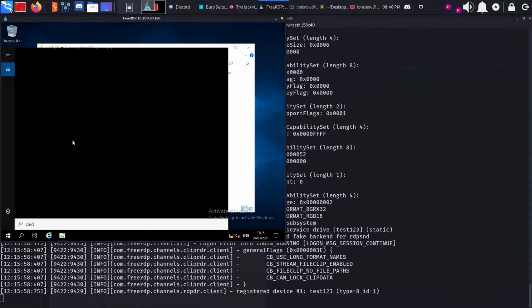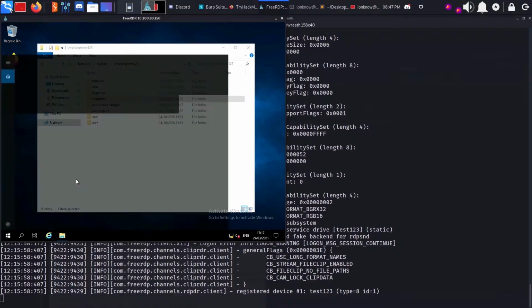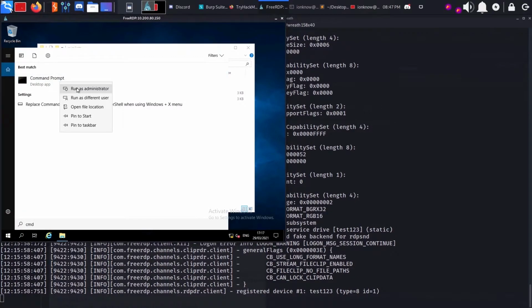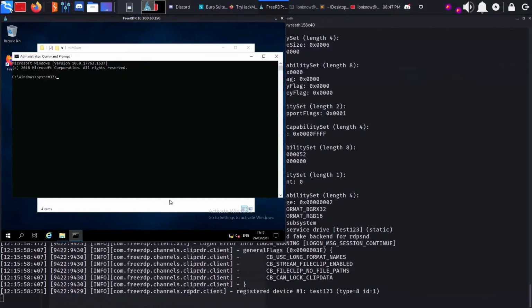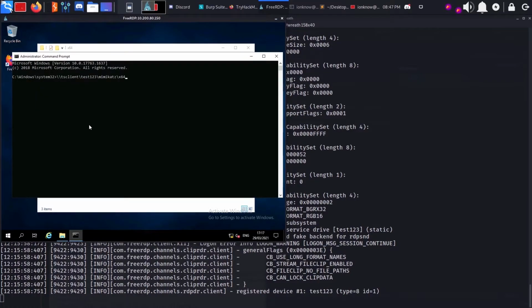Go ahead and fire up command prompt as administrator because we are already in the administrators group, and it is important to do that if you want to use mimikatz. If this finds it, apparently it doesn't want to find it, so let's go ahead and cd into mimikatz, cmd, run as administrator, yes I'm sure, x64, please cd. Alright, let's go ahead and copy the full path here, paste it here, and mimikatz.exe.